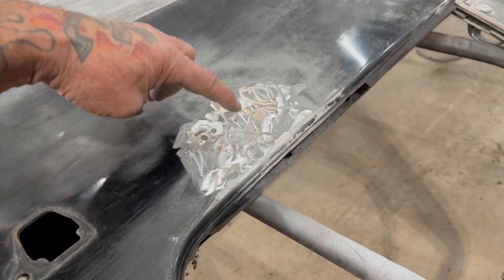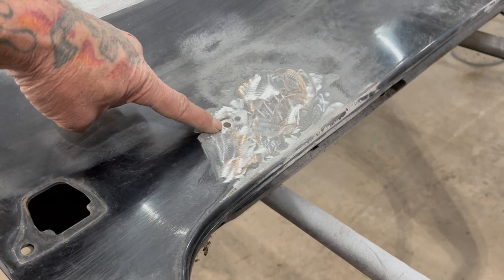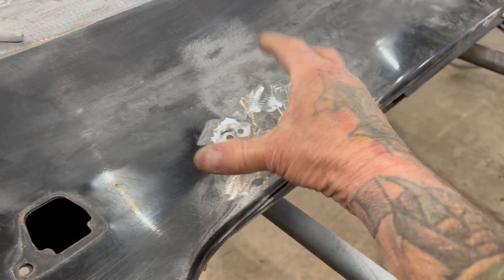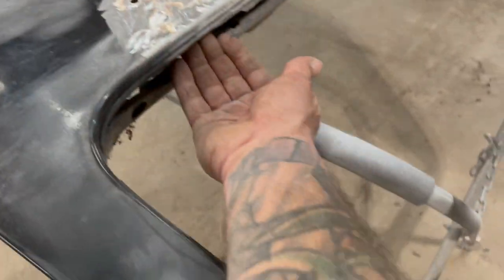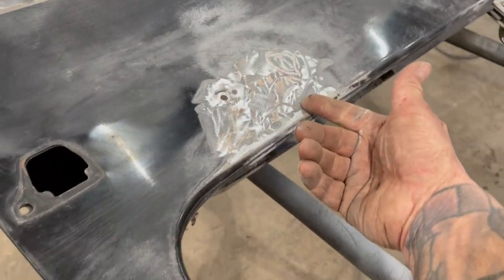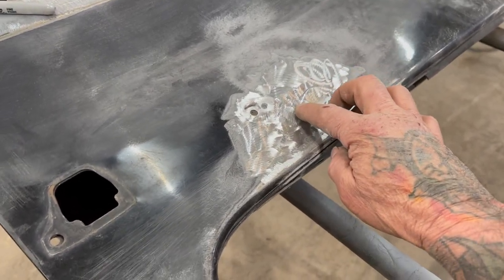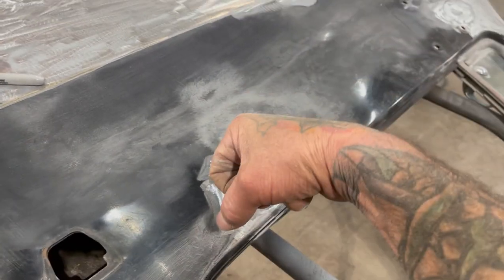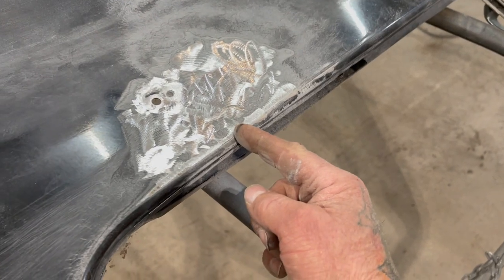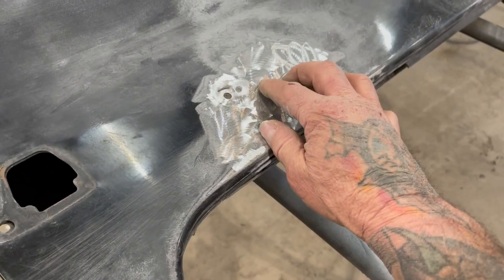Well, this is another thing I see all the time when we do square bodies. And what happens is if you push right here, well, that needs to be shrunk. So I need to tighten that area up. If I push it back right here, it's oil canning really bad. And there's a really bad low spot right here. The reason for that is this caved in because when somebody's slamming the door on the square bodies, they're actually creasing this area right here. So there's a crease right here. So instead of doing what somebody else did and just filling it with Bondo, I'm gonna fix it.